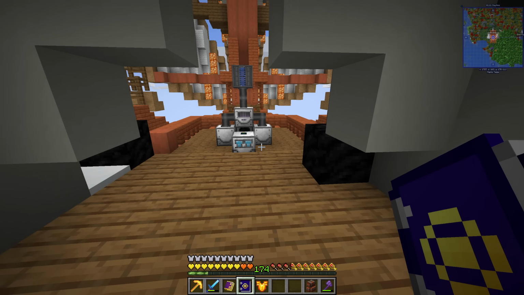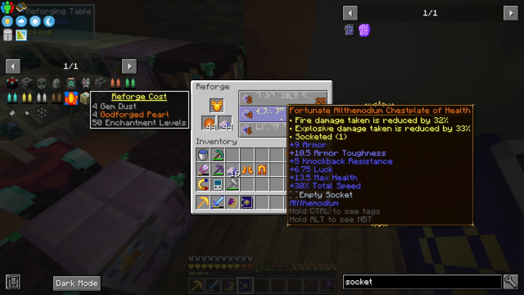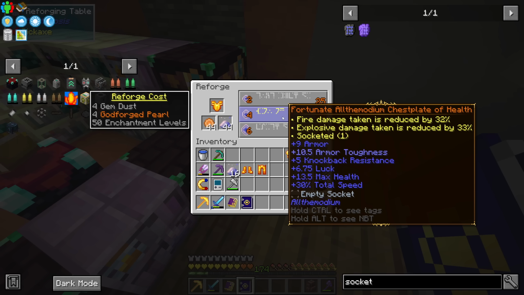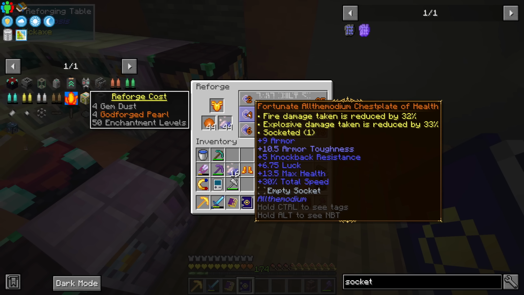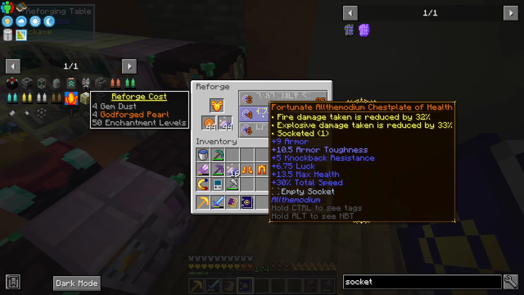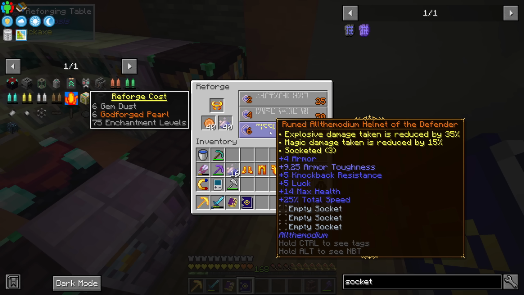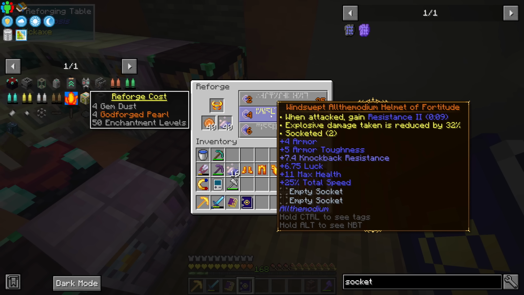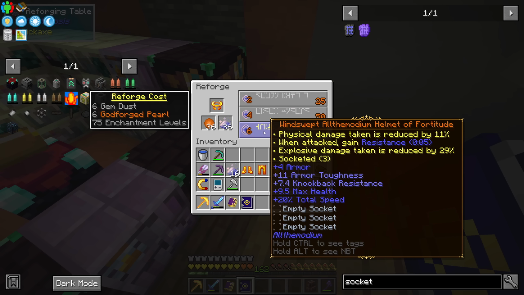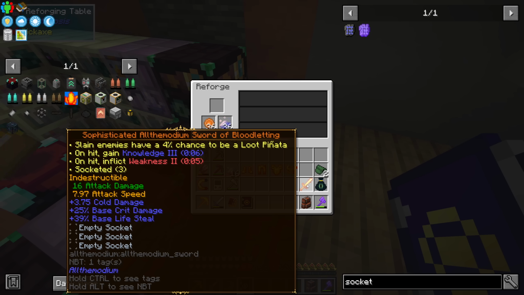I think we can. So, if that's the case, I might put this in and take this one, because this has a bunch of health and the speed that I want, compared to this, which doesn't have any speed, and we can add sockets to it later. Maybe. And now for the helmets. Luck, speed, explosive damage reduced, magic damage reduced. I think I want the one with the more luck. I'm going to go with a higher luck level if I can. Yeah. And that gives us 25% speed too.